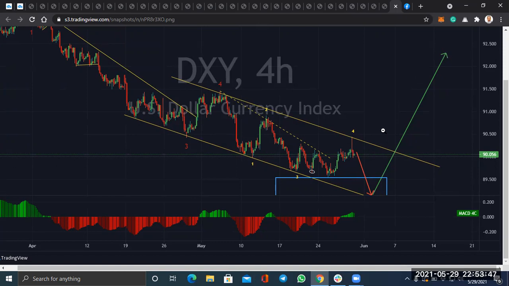That's my only bias. On the second note, if the price keeps going up and there's no sign of the price coming back, if the price goes above this place, then I will look for buy from here. That's the second option I have on this pair. Let's go to the next pair.